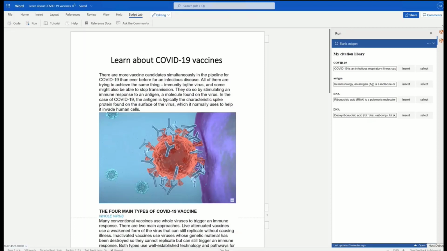Imagine I'm a student writing a homework. The teacher asked me to write an article, so I write an article about COVID-19 vaccines. After I write the main content, I want to add some footnotes for some words. I have an add-in which saved my citations. So you can add the footnote into the document, and then you can set focus to check, okay, this is the footnote I want to add. And after I add all the footnotes, I would like to share the document with my teacher.